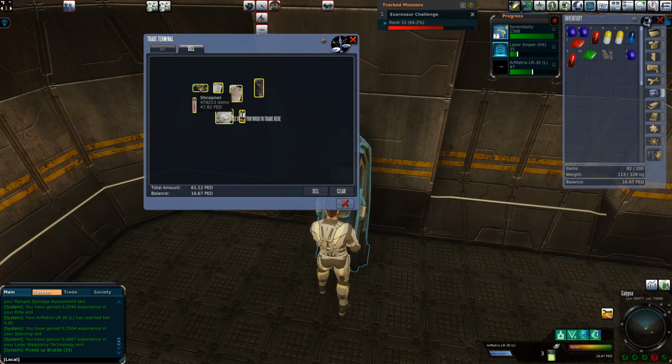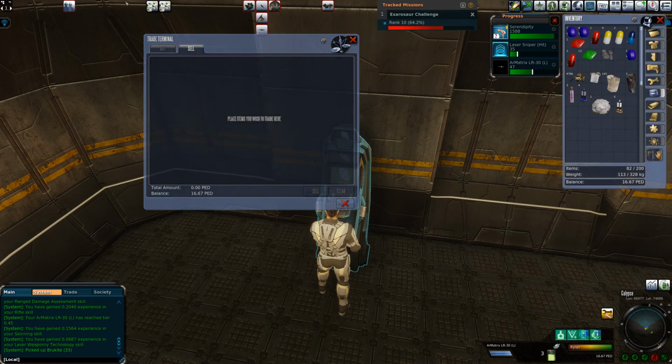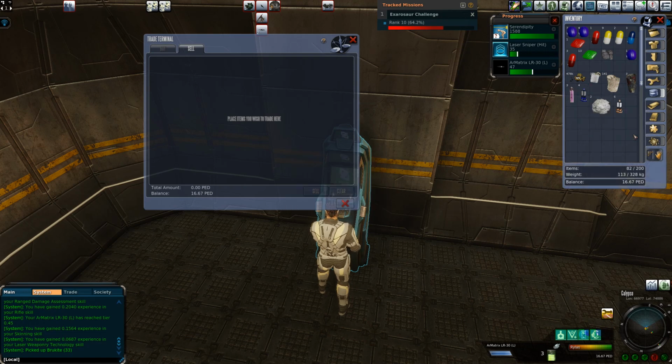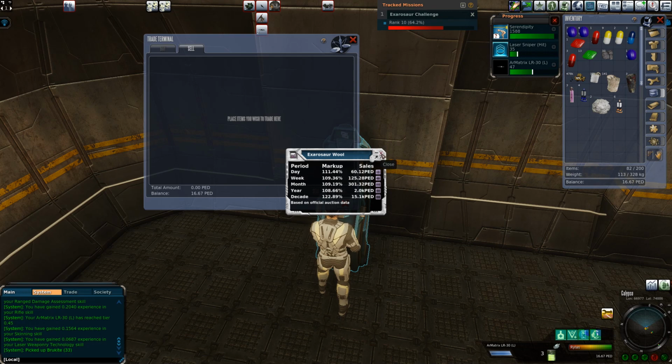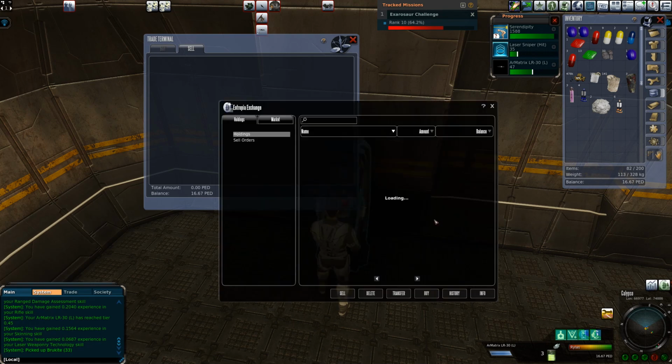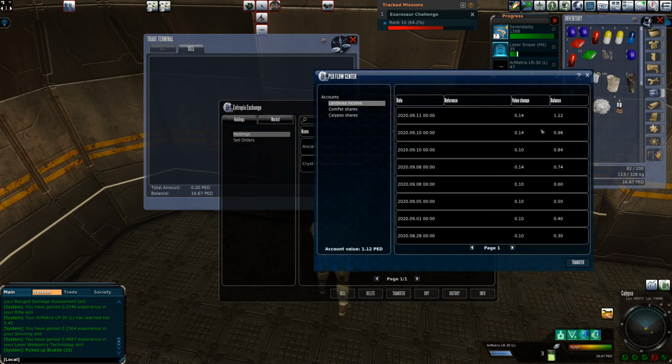61.12. So ammo wise, we made back the ammunition, but we'll have to do a little bit of sweating, a little bit of grinding to get back the decay. I've decided that when it comes to the decay and all that sort of stuff, I'm going to try to do a blend of sweating and also my PED flow to deal with the decay. Because why not?